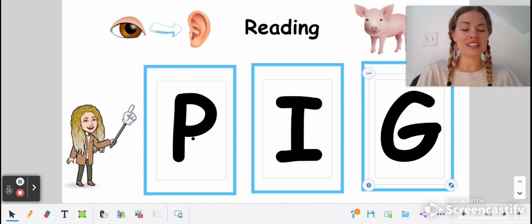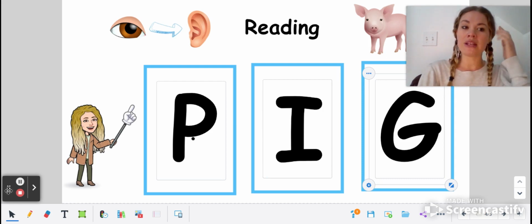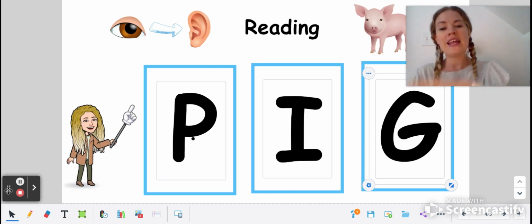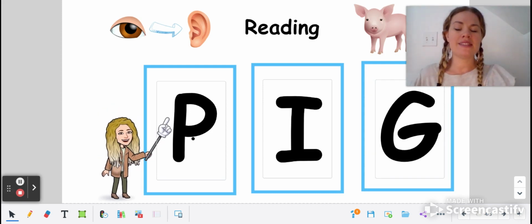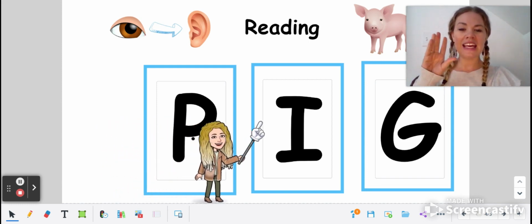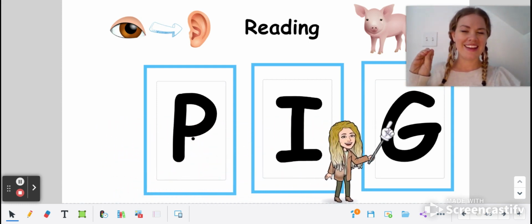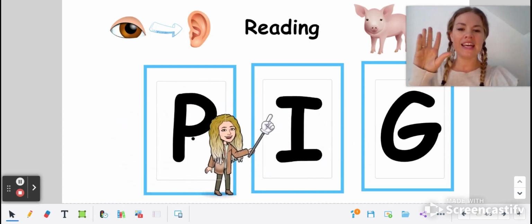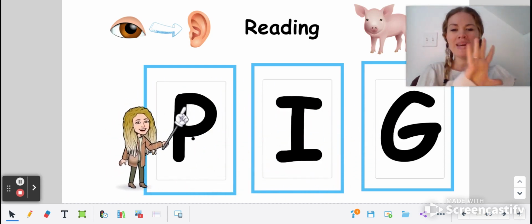This last symbol is a G, right? You might ask them first and not give it away. It is a G. And what sound does that make? We're looking at the G, and now we're going to make it into a sound. What is that sound? g, g, g, g. Great job. All right, and then you might actually go into blending with your students if they're at that level. And you might say, let's put all these sounds together, okay? So, p, i, g. I see all those symbols, and I'm now creating a sound for each of those symbols. Now I'm going to blend those sounds together. So, p, ig. Let's say it super fast. Pig.